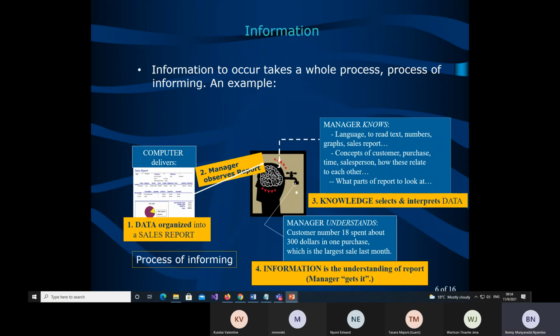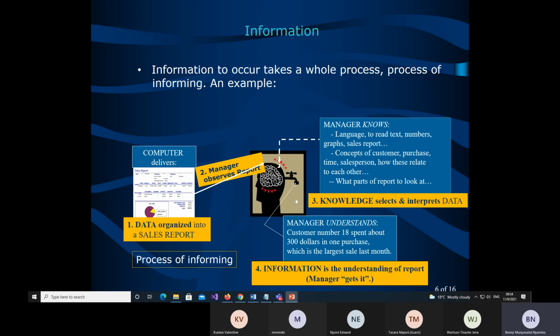If you look at this diagram here, on the left, we have a computer which delivers a sales report. So if Majoni is a manager and he gets this sales report, he has knowledge as a manager of the language to read the text, numbers, and graphs in the sales report. And he knows concepts of customer, purchase, time, salesperson, how these relate to each other, what part of the report to look at, and all that other complicated stuff you guys do.